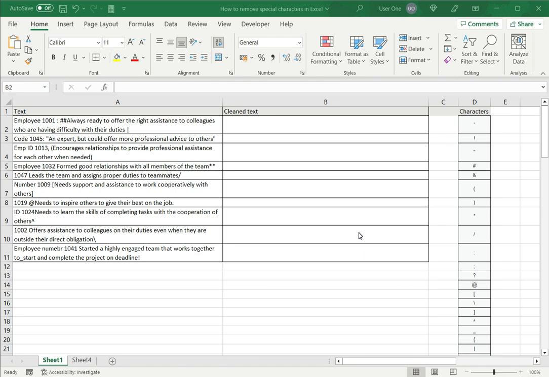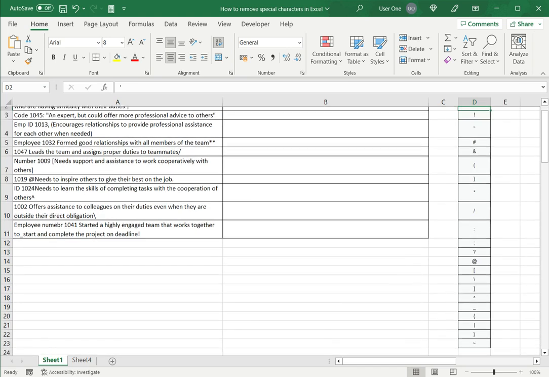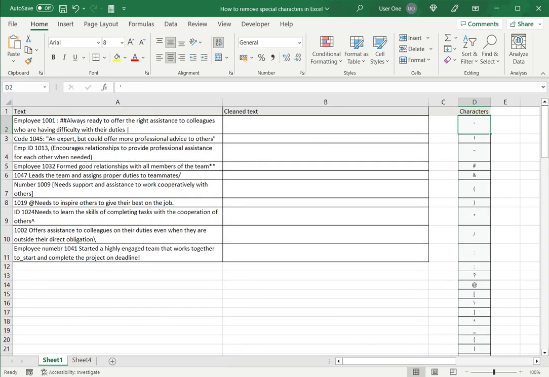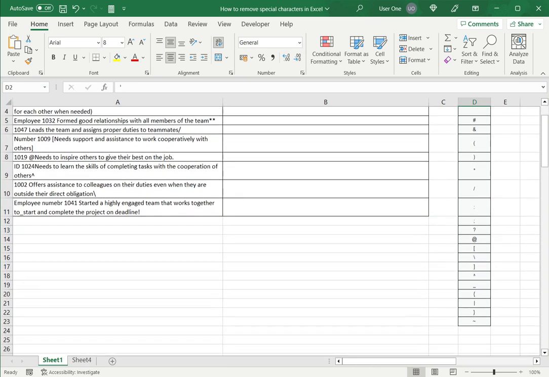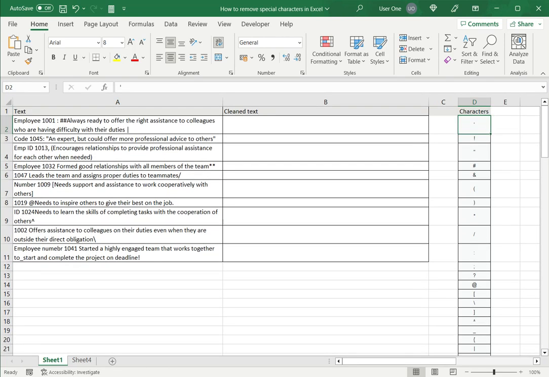Removing each one of these characters can be done using find and replace, but this is time consuming and you have to repeat the operation for each kind of special character. So in this example, I have some text where I've intentionally inserted some special characters, and I want to create a formula that is going to work for all the special characters. I have also created here a lookup table. If you see this column over here, I've called it characters, in which I've listed all the characters I want removed from this text.